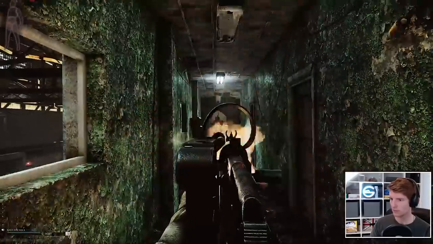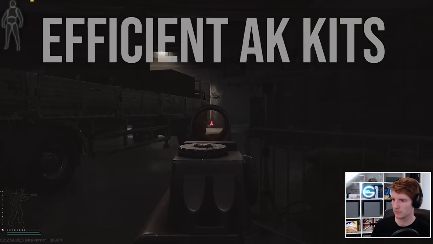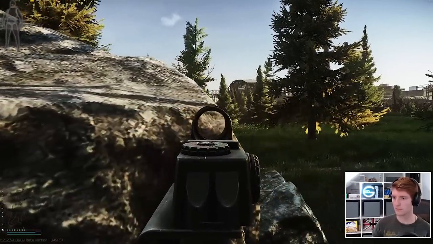Hello everyone, it's GigaBeef here, and today we're going to look at the best bang for buck loadout that you can put together in 12-12-30, starting at level 15 for the weapon build, which we'll go through first, and then onto the rest of the kit afterwards. Level 15 is when you unlock Prapor 2.